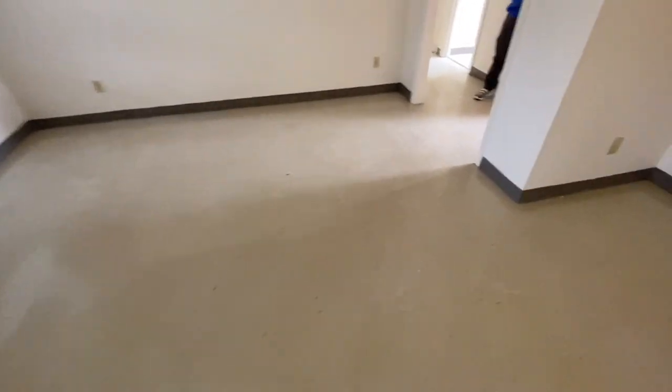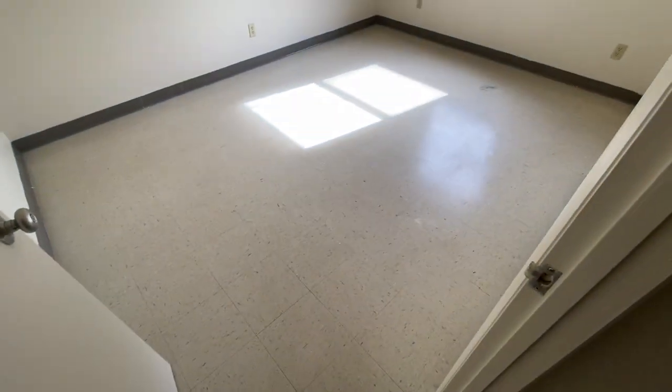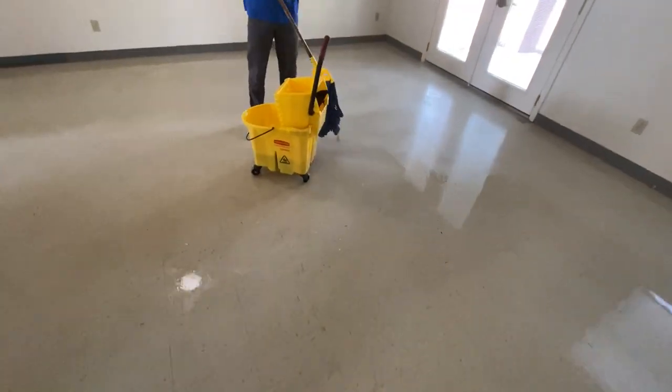The only other job that Espen and I had to do was this one right here, and it's a vinyl composition tile, or VCT, job, and it's obviously empty, another move out. And what we're going to do here is just strip and wax this floor. It's a little entry foyer, a living room, a hallway, a little utility room there, and then 2 small bedrooms with closets. And the condition of the vinyl isn't really that bad. You can definitely see where the wax was turning colors.